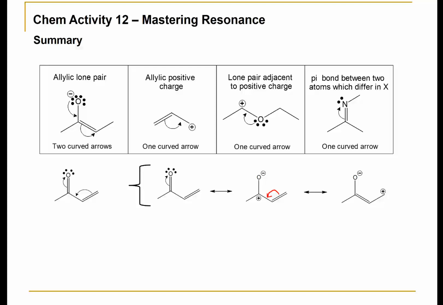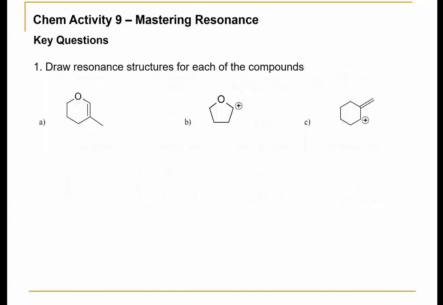Finally, let's do a little bit of practice. So you'll see in key question number 1, these three different structures. I ask you to stop the video and to try to draw the subsequent resonance form. You'll see that these three structures will match one of the four different patterns that we've talked about. Be sure to use the double-headed arrow to imply the connection between the next structure that you're drawing. Okay, so I hope you stopped the video.